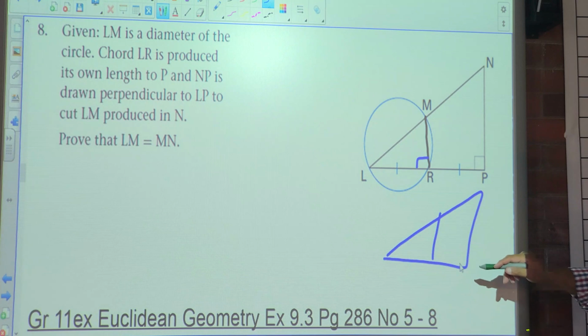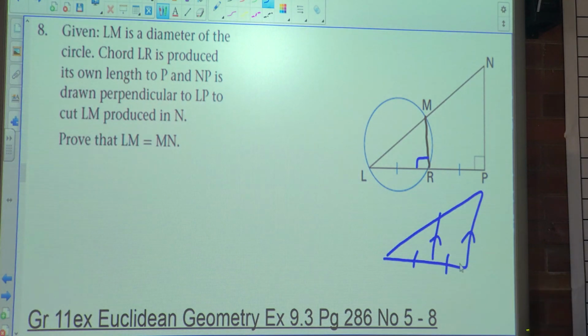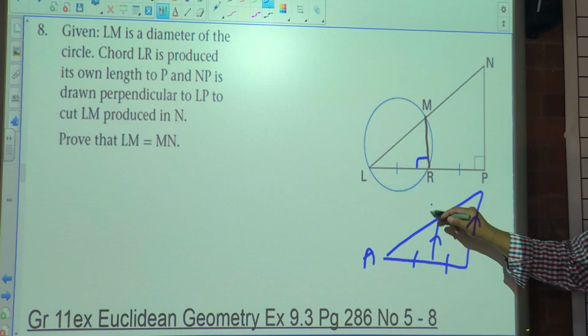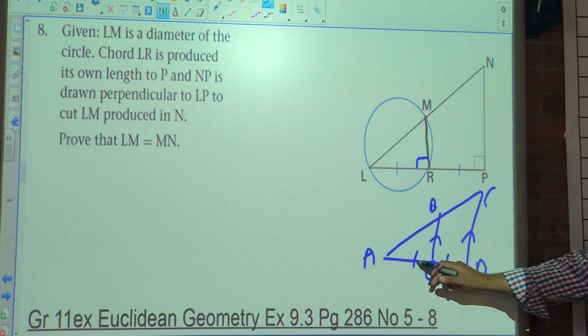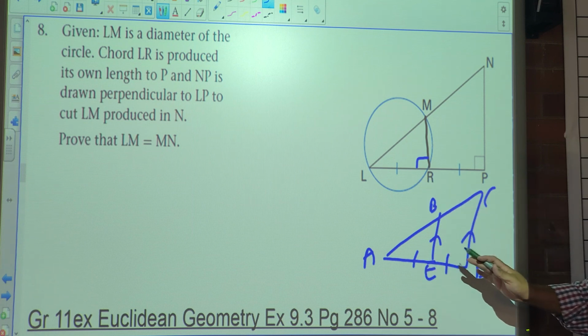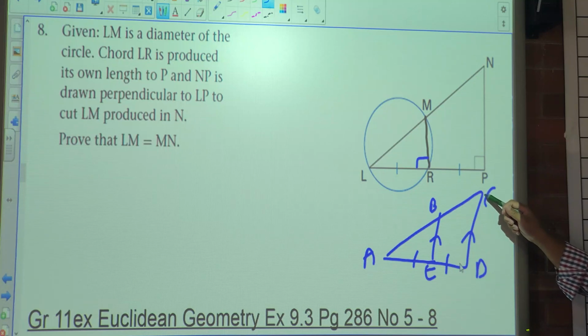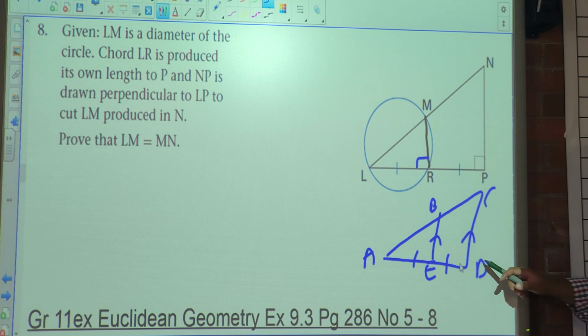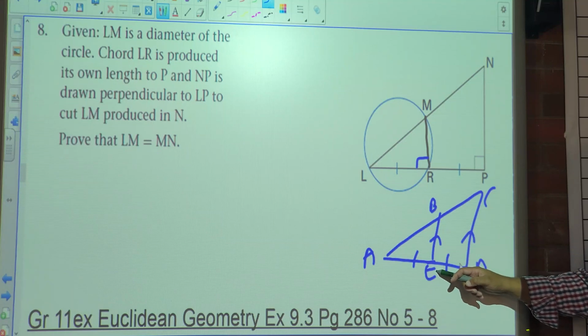So there's going to be 90 degrees then. Why? Angle in semicircle. Now, without going any further, what does this shape remind us of? Triangle, yes? Midpoint theorem. Can you see that as long as those lines are parallel, if you got A, B, C, D, E, and this is equal, then what can be concluded? AB is equal to BC. Why? Converse of midpoint theorem. What else do we know? DC is double BE. Why? Converse of midpoint theorem.